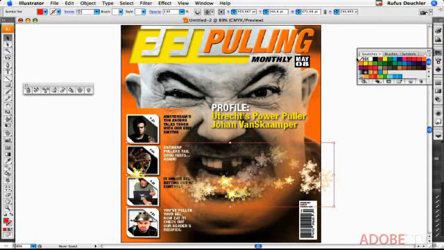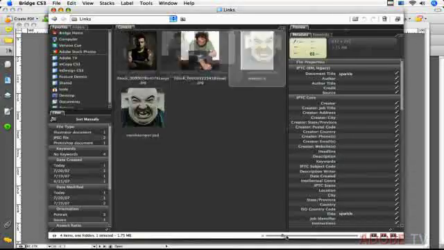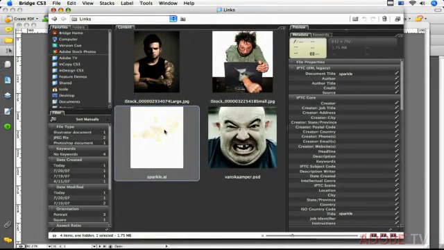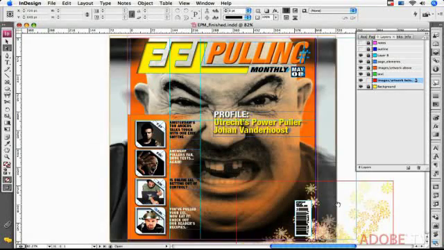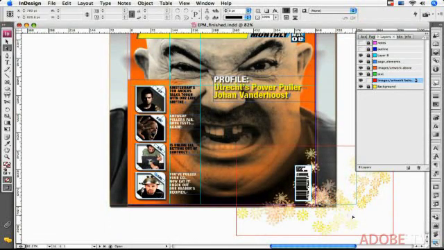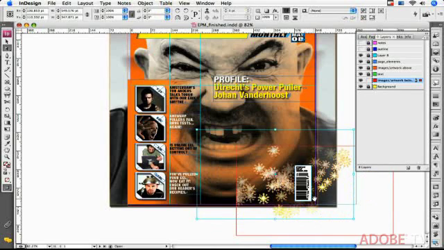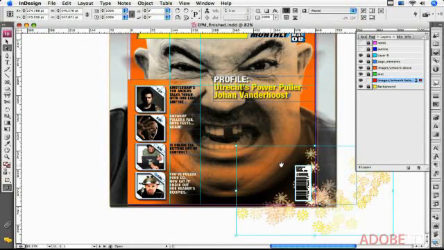Okay. So I've received Rufus's little sparkle illustration, and let's blow it up a little bit here in Bridge, and there it is. So I'm going to grab that sparkle and then toggle back over to InDesign and drop it on a layer here. And I've got this object on my page. I've got it tucked in a little bit of layer here. I'm going to move it. Whoops, let's switch back to the selection tool. And I'm just going to nudge it back down in this corner like this.